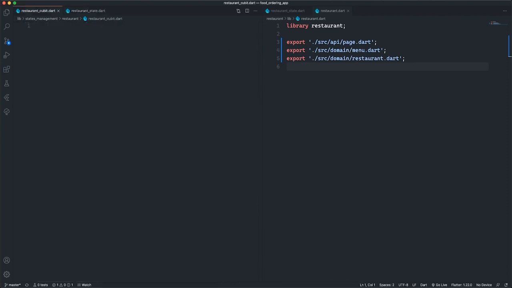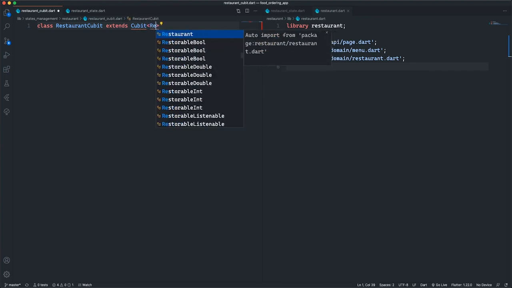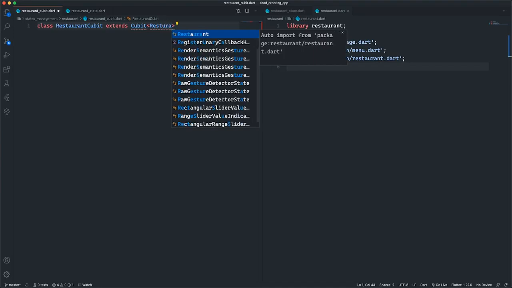So now for our restaurant Cubit, which will extend Cubit, and it's of type restaurant state.